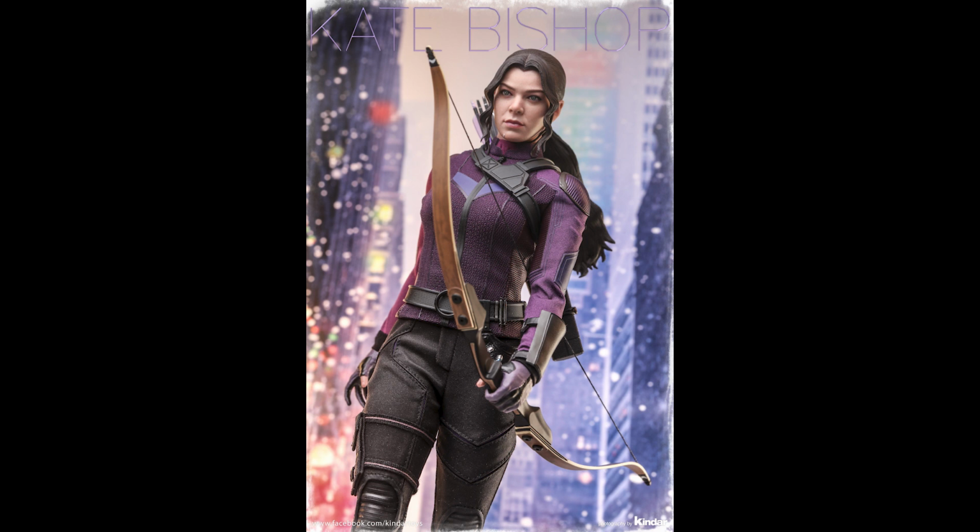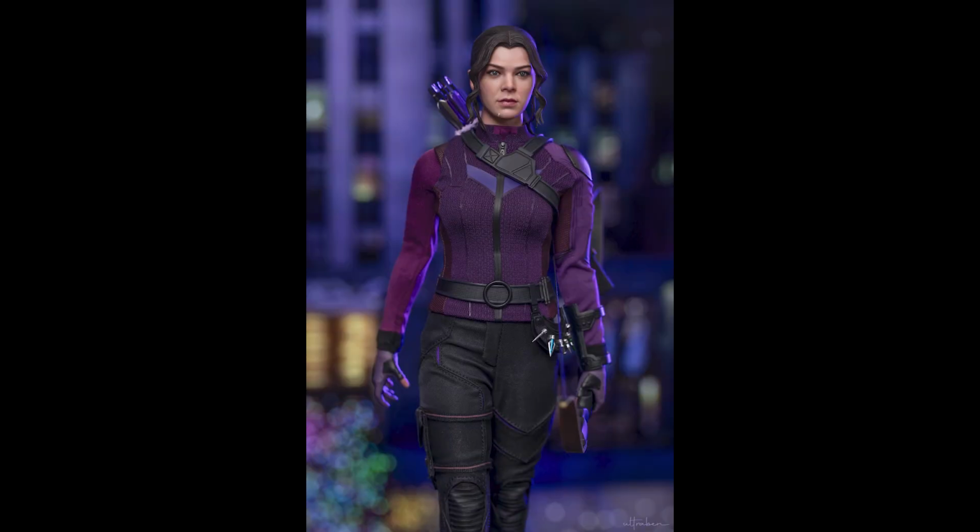The head sculpt was impressive, I would say. I wouldn't call it spot on. I think the higher cheekbones would have been better if they were a little bit wider, in my opinion.